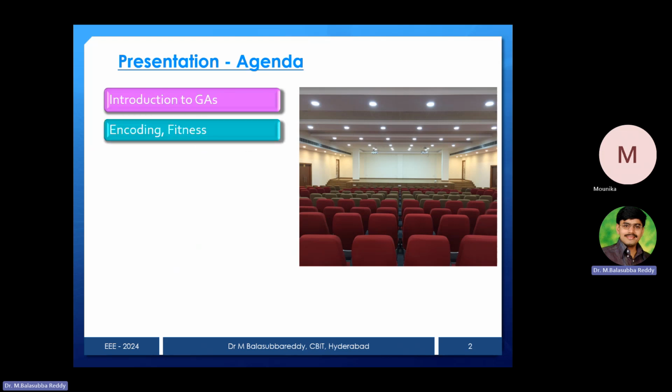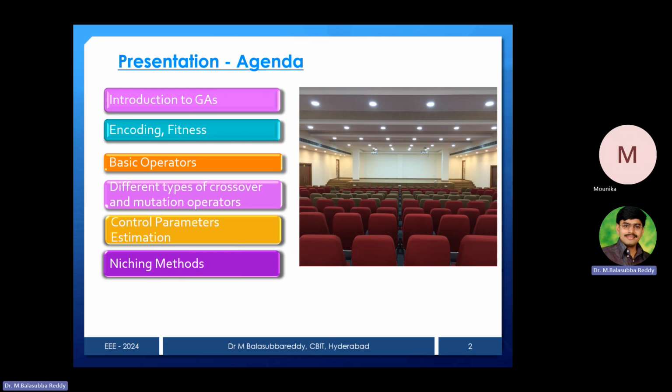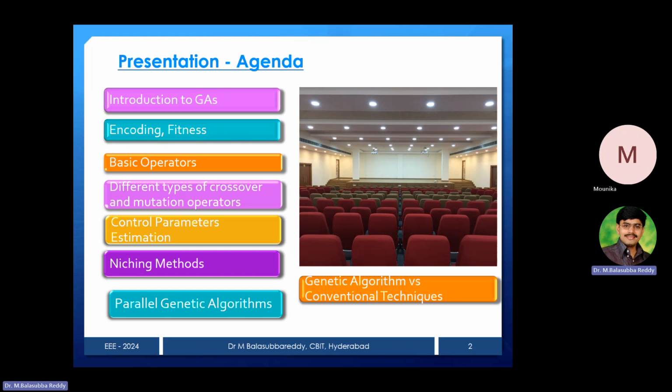Introduction to genetic algorithm, encoding, fitness, and then basic operators. We have different types of crossover operators and different types of mutation operators. All these things we'll discuss. And control parameters estimation, niching methods, parallel genetic algorithms, and genetic algorithm versus conventional techniques.